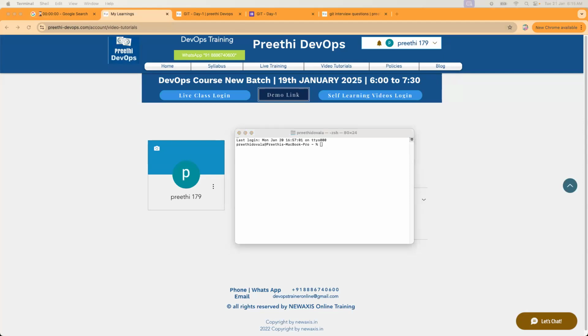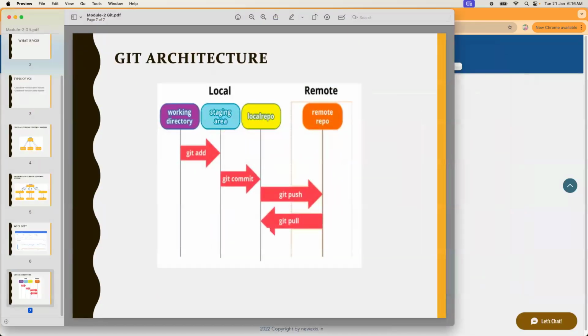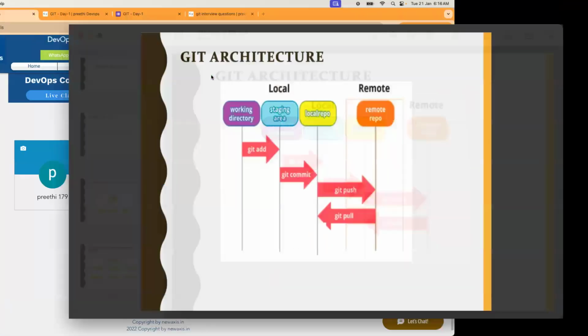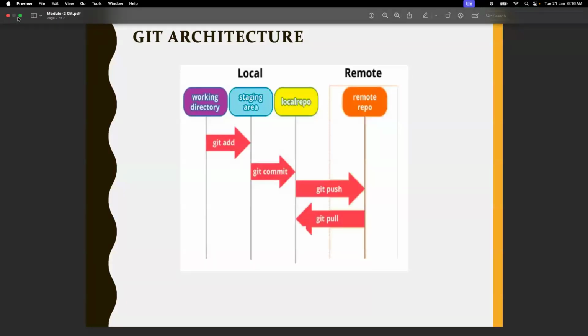In yesterday's class, we had an intro of Git, like what is a version control system firstly, who uses it, why a DevOps engineer should learn it, and what the different aspects in learning Git are. And then we also discussed the Git architecture and the basic fundamentals we focused on yesterday, so that we have our fundamentals and basics strong. Right, we discussed working directory, staging area, local repository, and how the changes navigate through these areas. Right, this is the architectural diagram which should be registered by the time we complete our Git.